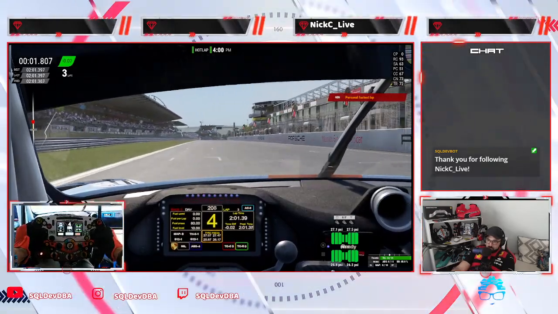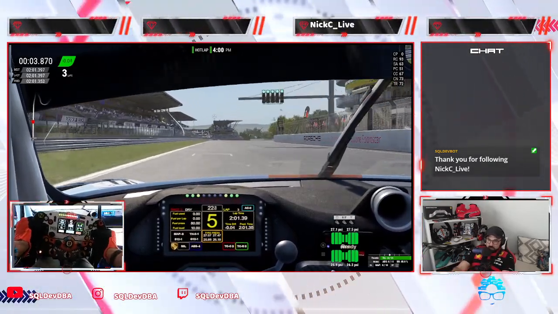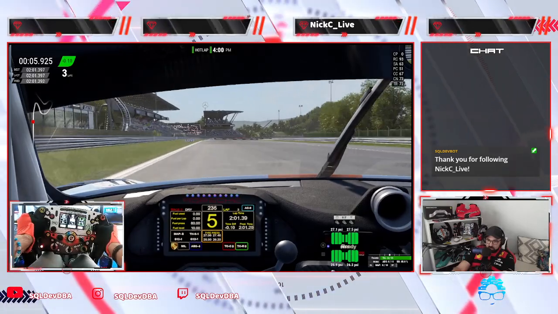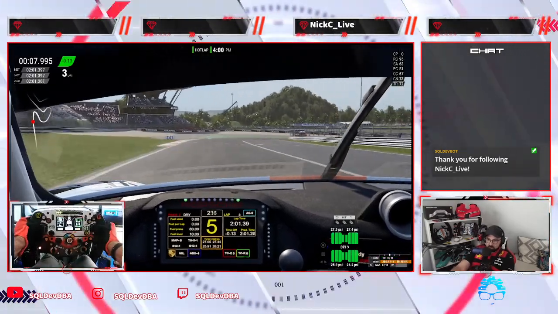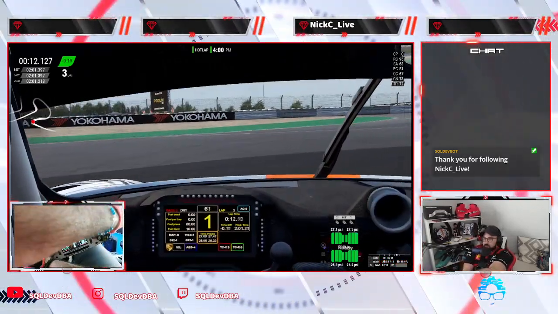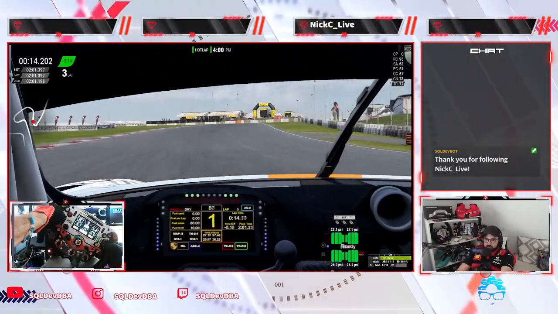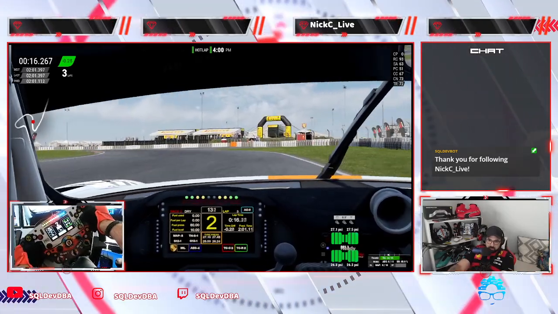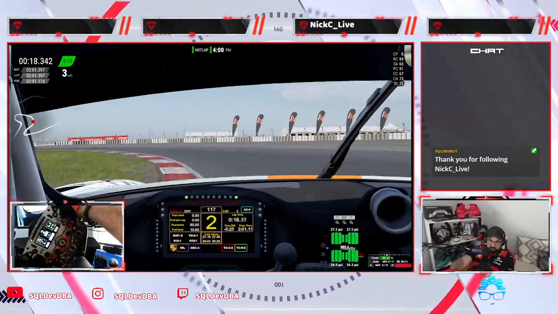That lap time was 2:01.40. It's also better than our quickest. Sectors 1 and 3 are good. Sector 2 is a tenth off your best. I know I have to be doing something wrong at that first corner.